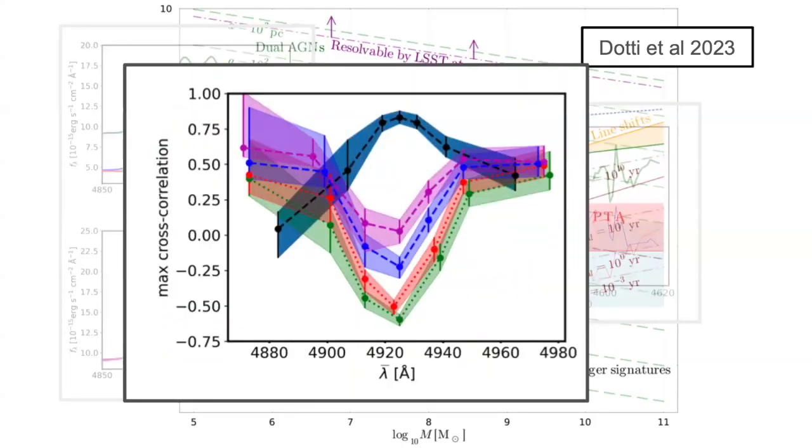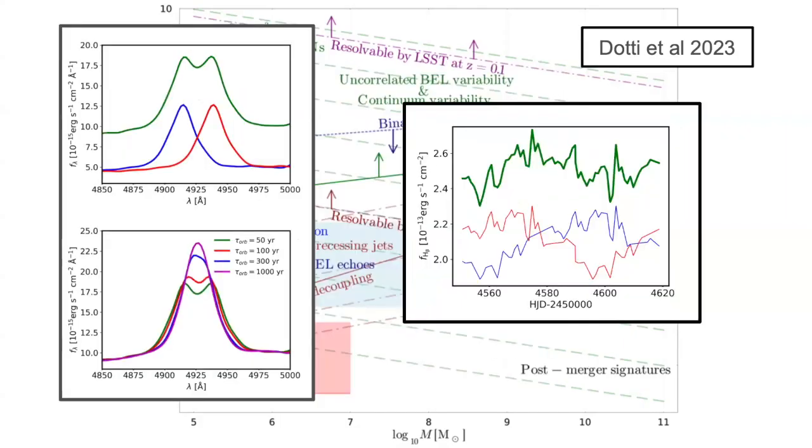This has been done on some simulated data. So this line, the dark blue one, is from a real source. And the others are from some simulated light curves where basically they took the signal from this one and shifted it by a period that they assumed. They built the total profile for the emission line as the sum of the two components, and then took the light curve of the two.